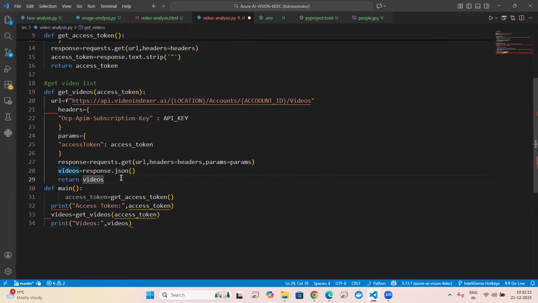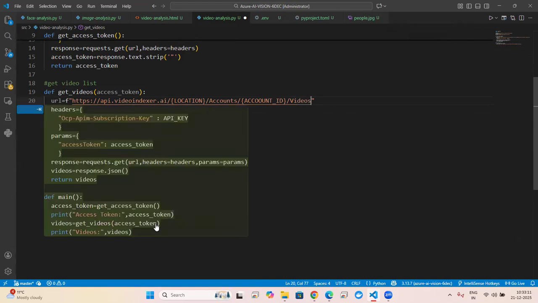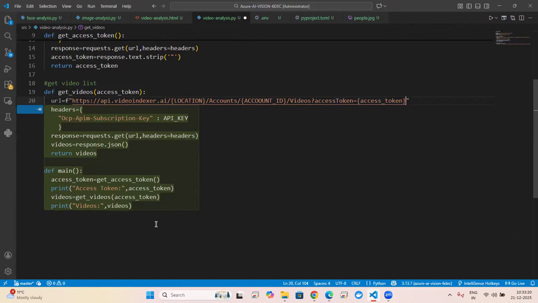Now on here, response gets the URL, header, and URL, param, location, account ID, and account ID, token, access token URL.